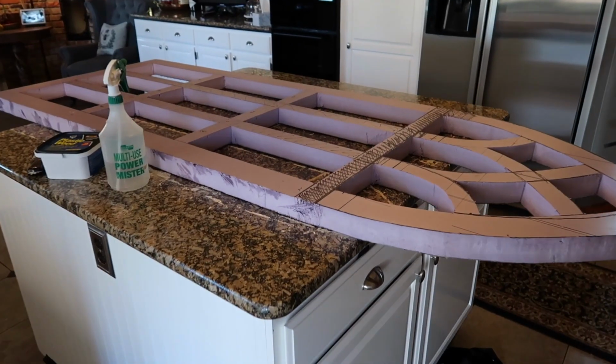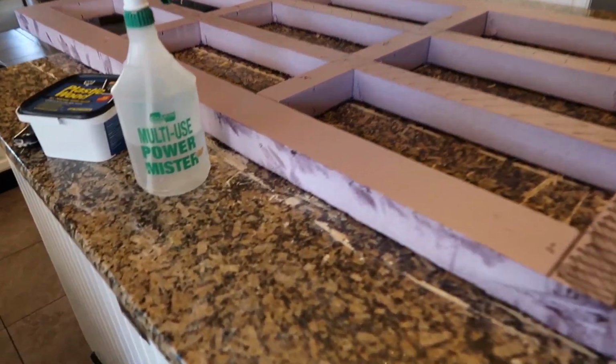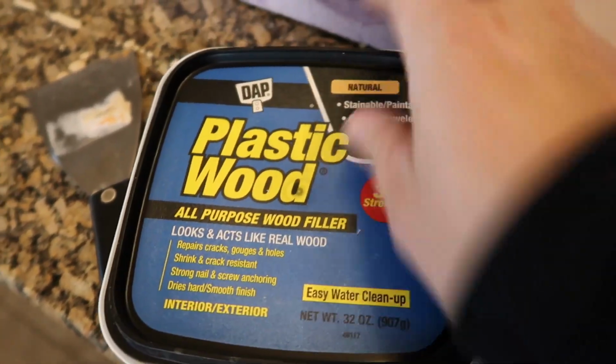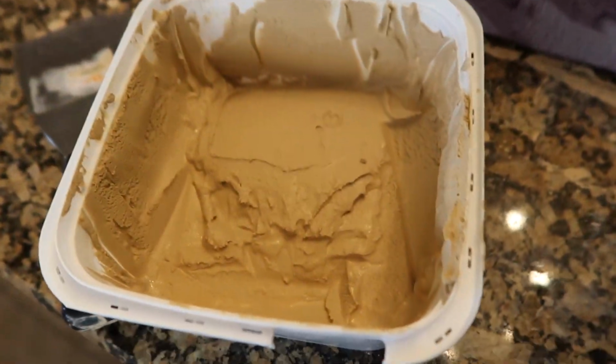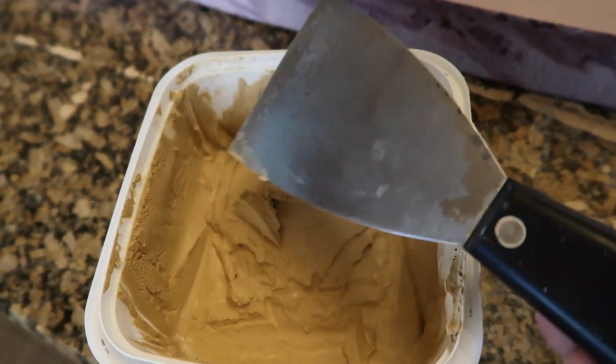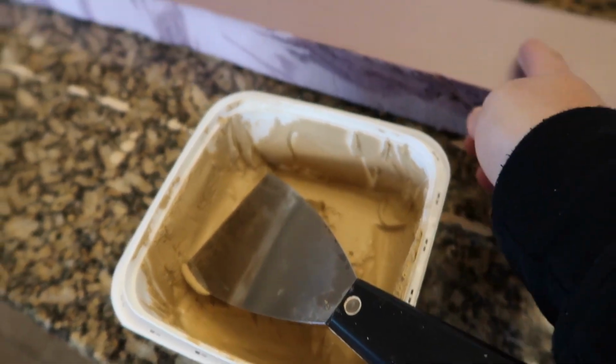So I just set the window on our kitchen island because it's at the perfect height for me. And this is what I use. This is called plastic wood. Let me show you what it looks like inside. See, I already used out of this one a little bit. And it's just kind of like this putty stuff that you spread over the surface of the window.